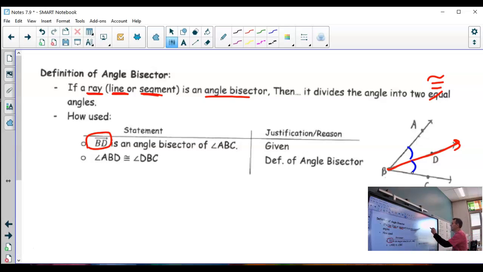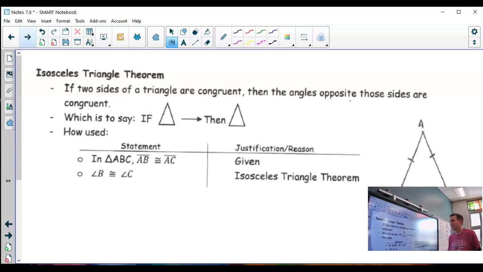I should always use the word congruent when talking about angles. And again, you can see how that might be handy. If you had these 2 triangles, and this angle up here got bisected, then you would know that this angle was congruent to this angle, and that might help you prove that the 2 triangles are congruent to each other. All right, that brings us to number 3. 3 and 4 are basically the same thing.